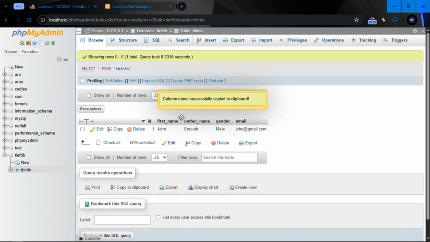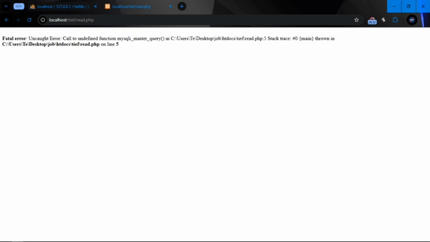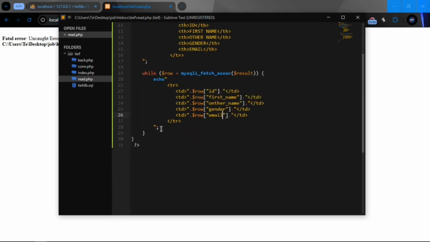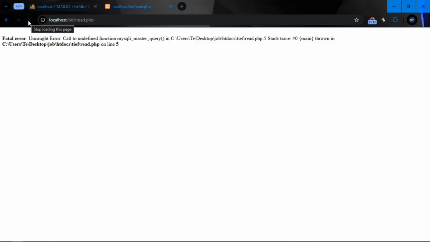Now let's continue. Now another name, and also gender, and last but not least email. Right, so now if we found any data, we are going to display them here. If we don't find any data, let's first check how it is here. We still have an error.